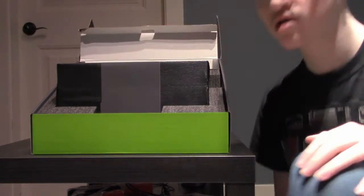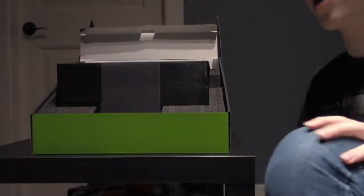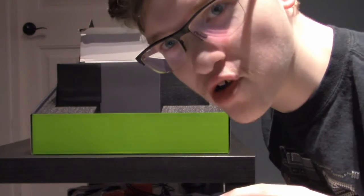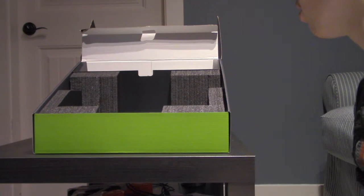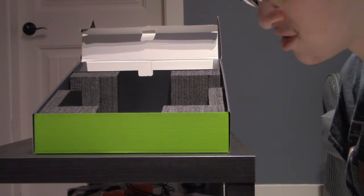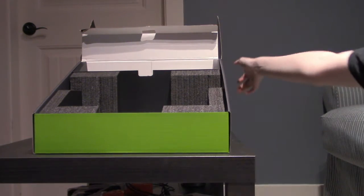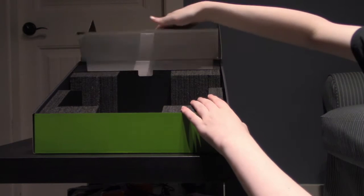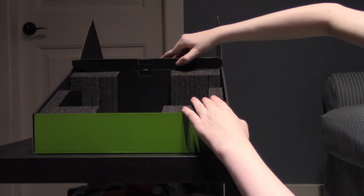This is the moment you've all been waiting for. The Xbox Series X. It's time to actually take it out properly this time. Holy cow, this is heavy! Honestly, I didn't think it would be this heavy. I thought it was just the box. Probably. No, it is. It has weight.